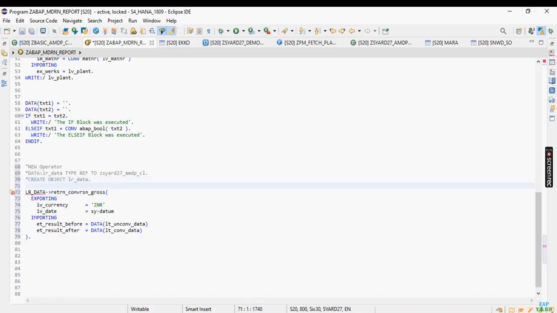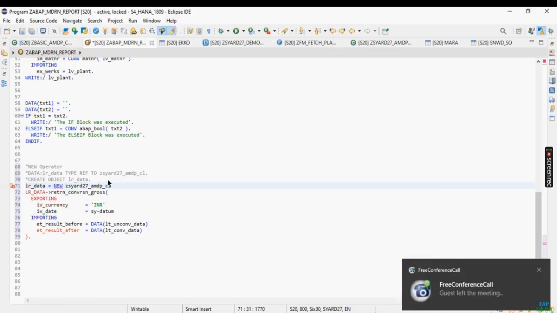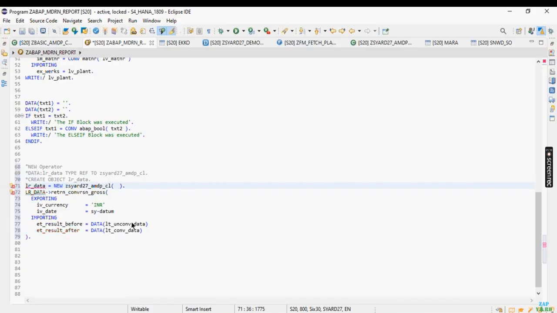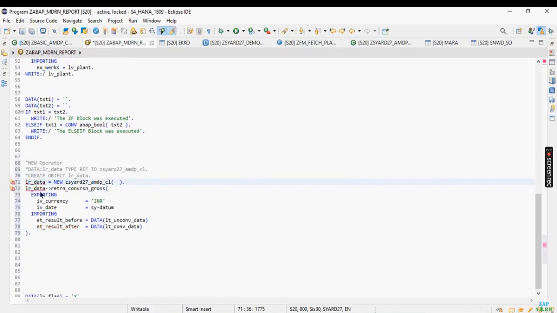What you can do is lr_data equals new, remember new, then the class name, ZSCR27_AMDP_CL, and put the parentheses, and done. So lr_data equals new ZSCR27_AMDP_CL.